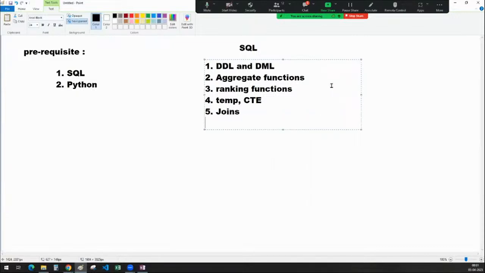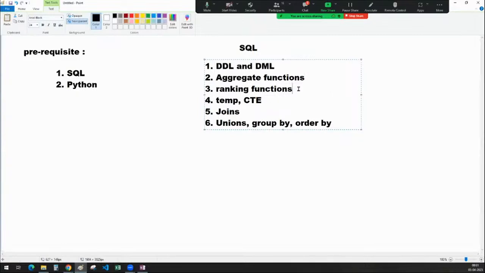Unions, group by, order by. I think this is it. If you are focusing on these things, that is enough. In aggregate functions: min, max, count.